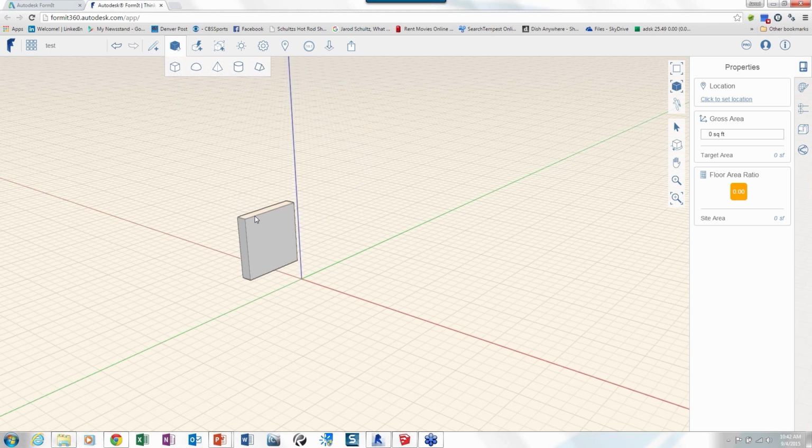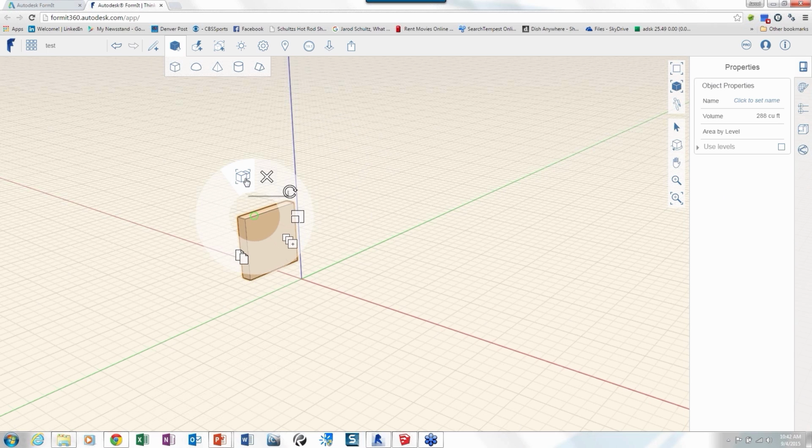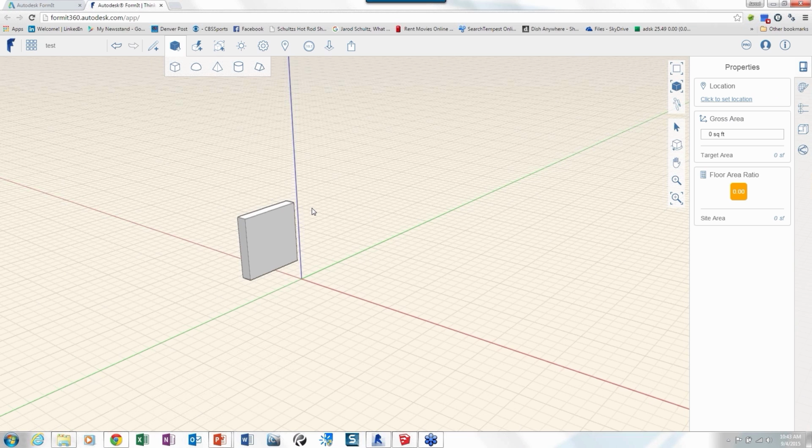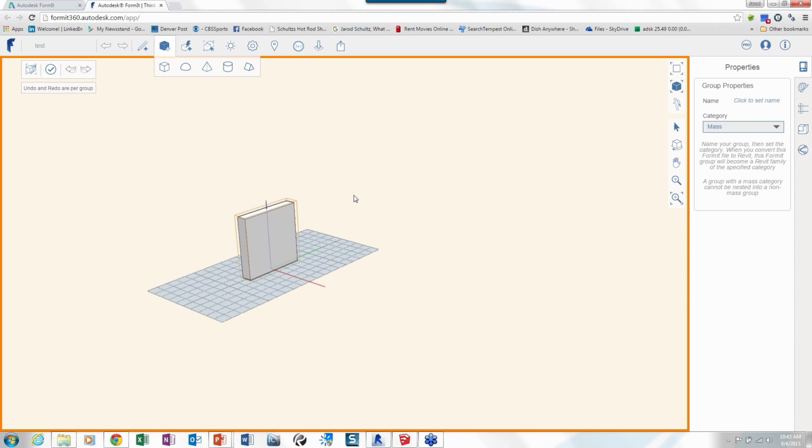If you right click once it's highlighted, you can build yourself a group. And this is with the group. If I double click, that gets you into an edit mode, which is cool. Then over here in the properties is where you'll give it a name, and I'll put my name in there. Then this is where you can add whatever category you want.